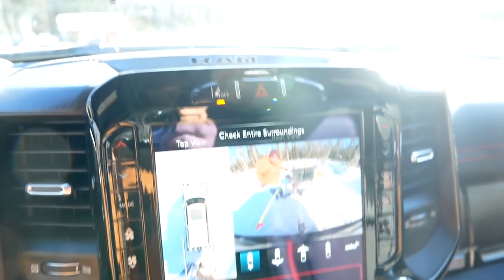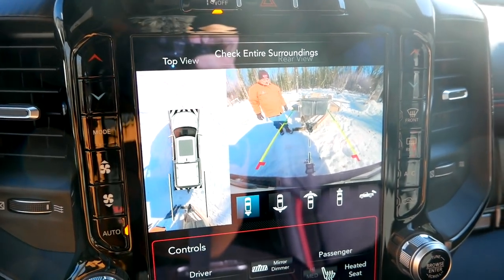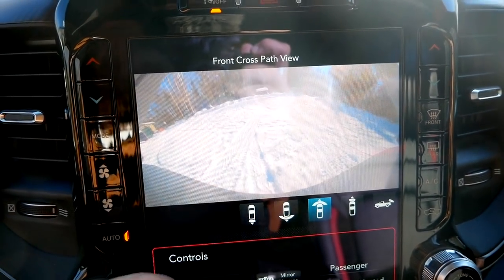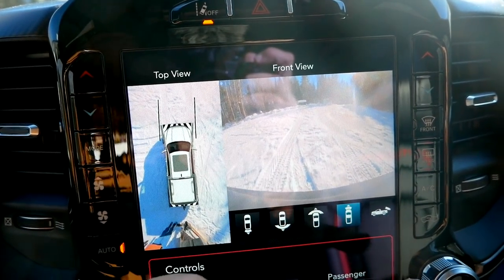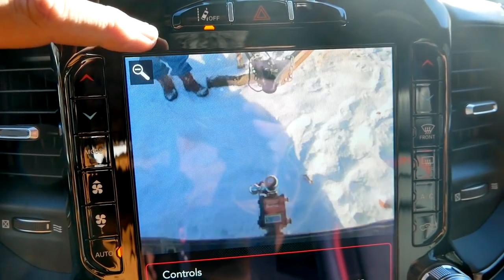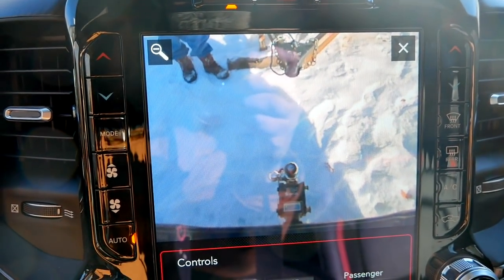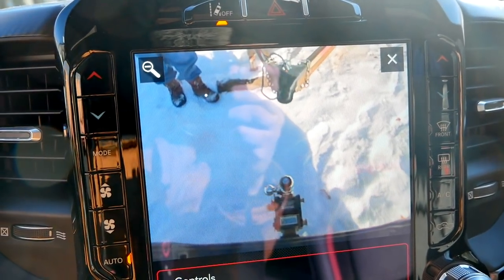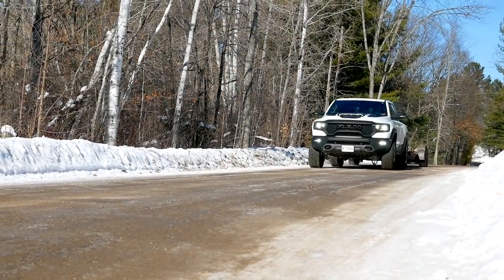All right, folks, I know you're excited to see me go off-road, and we will do that in a second. But first, we're gonna hook up our trailer here so I can show you the camera views. There's the rear wide, the front, front into the top view, and then the hitching view. And there's Dad back there who just got it ready. And then you can hit that plus button to zoom in so that I'm able to put this hitch ball right on that pin.